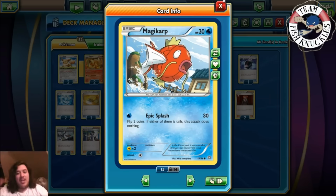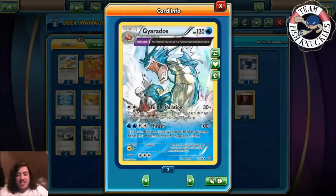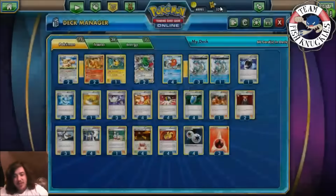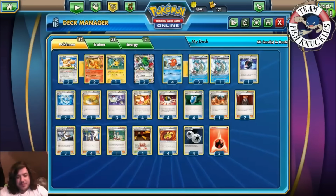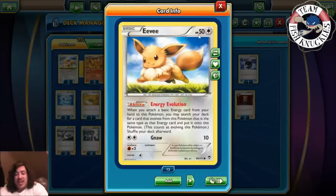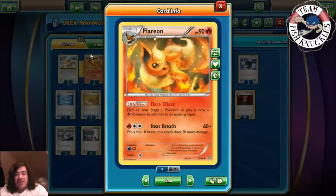We'll go over the deck a little bit more. The Gyarados, of course, is your main attacker here with Full Retaliation. Don't worry about Thrash, we're never going to use it. We do play a 2-2-1 Eevee line. First up, Eevee with the Energy Evolution: when you attach an energy to it, you can evolve it. And of course, we're playing Fire Energies so that we can evolve into Flareon.